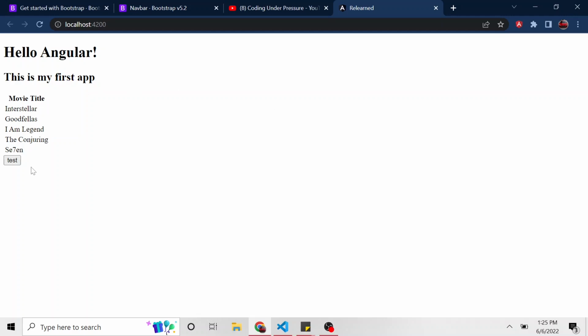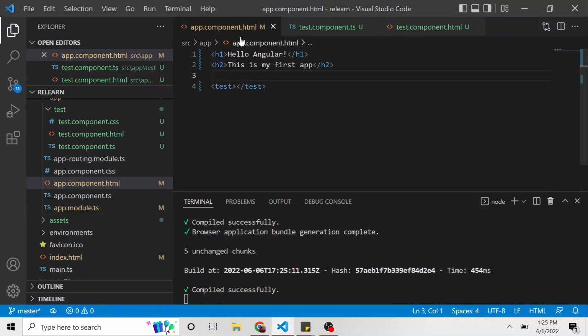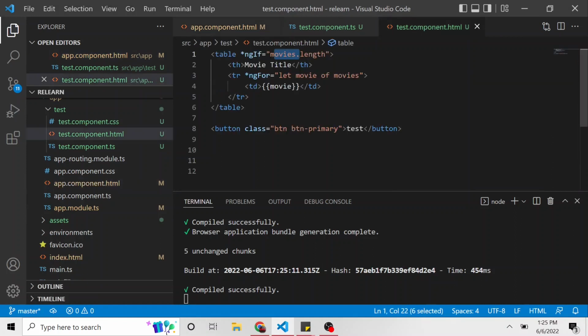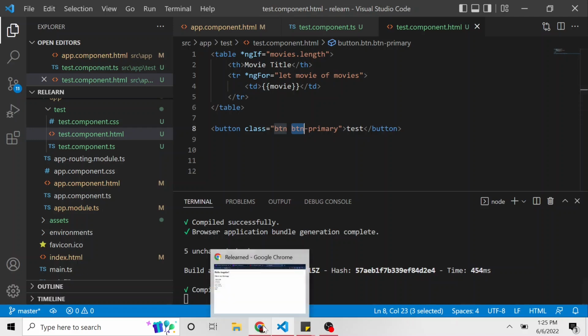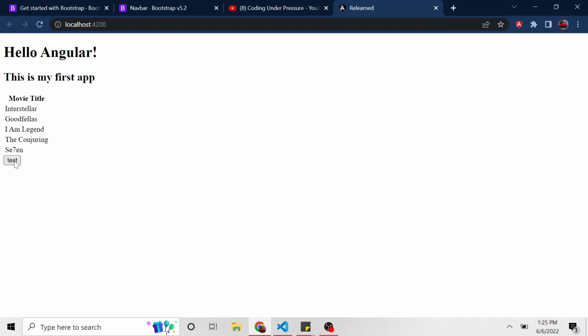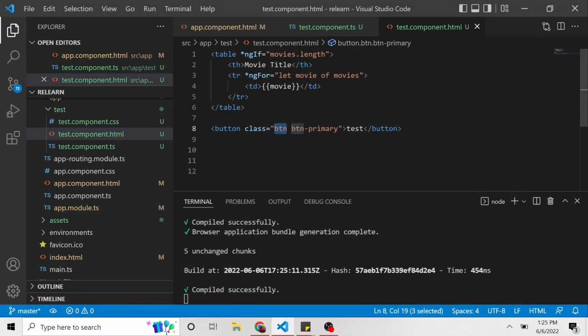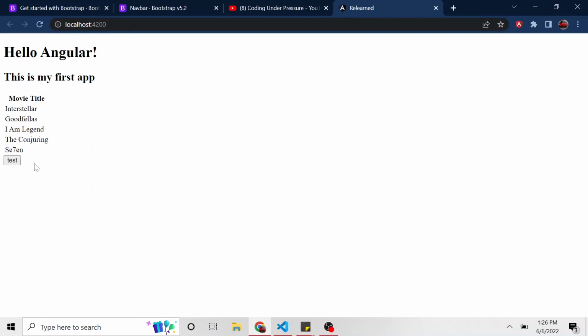We have the app as it looked like before. The only thing different between the last Angular video and this is I added this test button. And let's go take a look at that. And maybe you'll get why I added this. So this button has a class btn and btn-primary, and these are Bootstrap classes. So once Bootstrap is found in this HTML document, then this button will be styled a lot differently than it is now. Right now there's no class called btn that it can find, or btn-primary, so it's just going to look like the default button, which is obviously ugly.